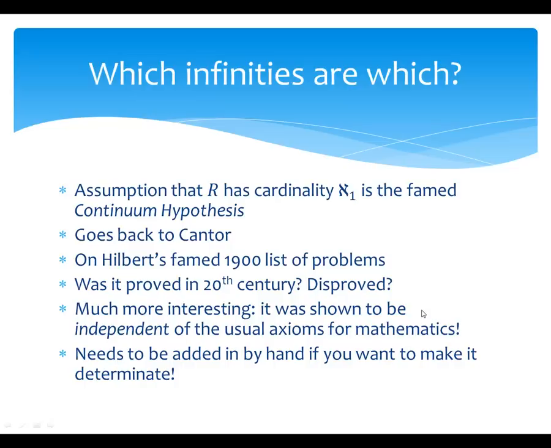And in particular, he and then Cohen together, they proved sort of two halves of this result, said that given the axioms we usually use for mathematics, you can kind of come up with what's called a model of mathematics that satisfies those axioms where the continuum hypothesis is false, and you can come up with one where it's true. And so it's really independent. If you want to make it definite in your system of mathematics, whether that's a true fact or not, you actually have to add it in by hand. And that was pretty surprising, because people thought that given some simple basic axioms for mathematics, you should, in principle, be able to prove everything one way or the other. And this is a classic example of where that's not true.